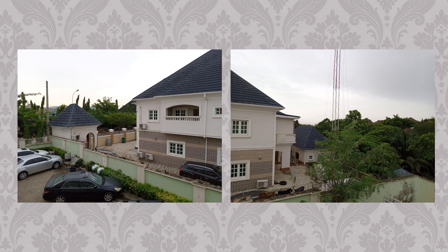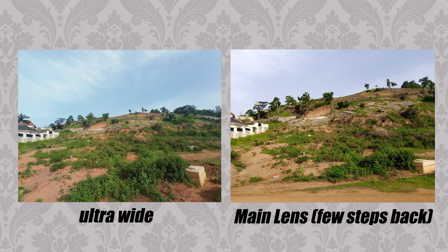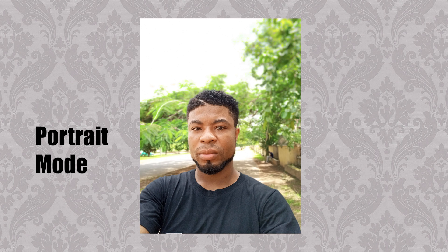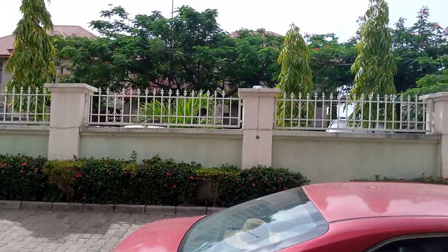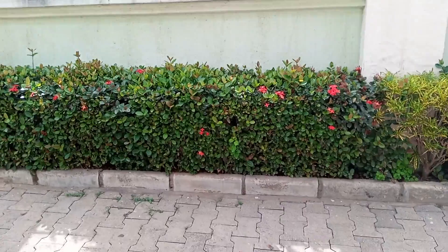These photos are pretty much usable especially for social media needs. The ultrawide lens gives you wide coverage in a single shot, but I'd rather take a few steps back and use the main 16MP sensor whenever possible — it's simply better. The front-facing camera also does a nice job with good exposure, bright images, and color reproduction. Overall, a solid camera for photos at this price point. Videos can be shot at a max resolution of 1080p at 30fps on both front and rear cameras, and while video is not the best feature of the Pouvoir 4 Pro, it gets the job done.